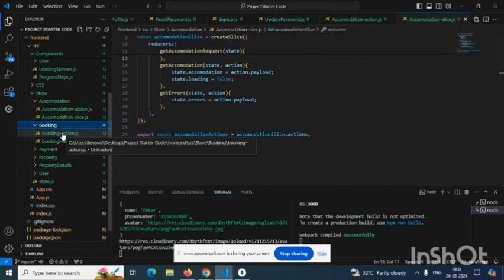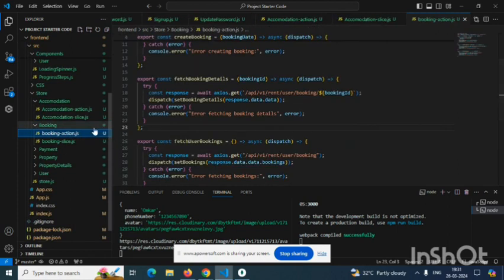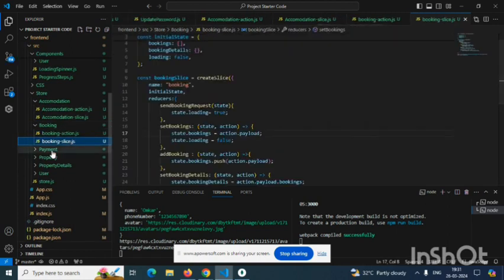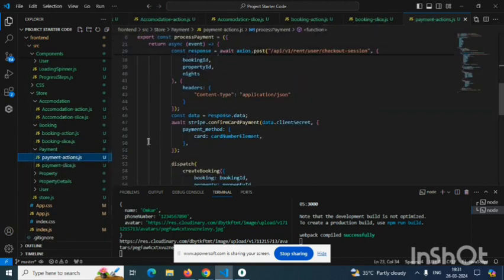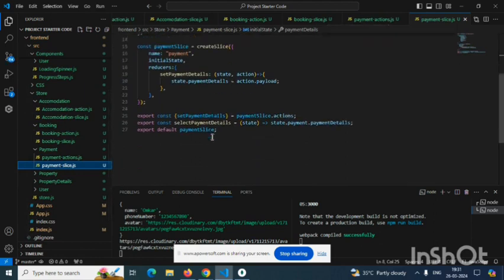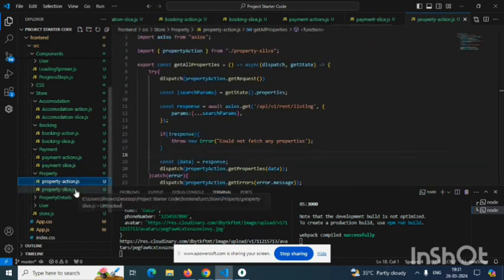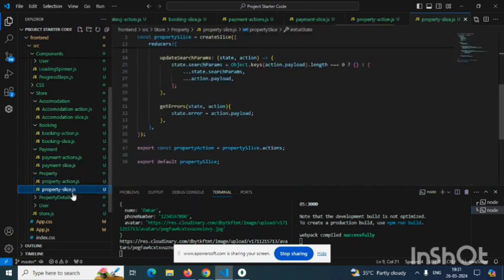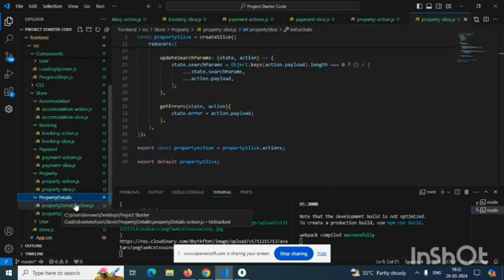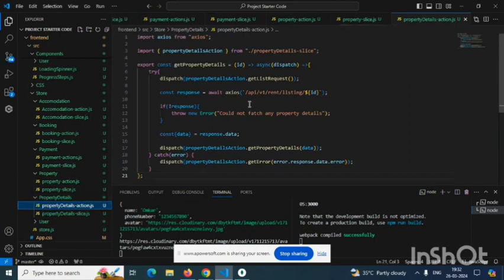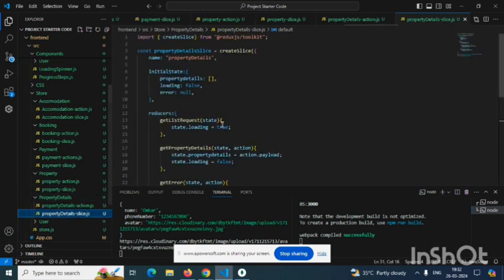Then booking action and booking slice for booking accommodation. For payment, payment action and payment slice. Then property action and property slice. And in property action, here we can give the API from the backend.